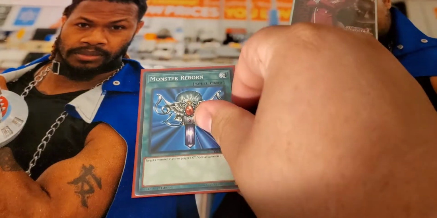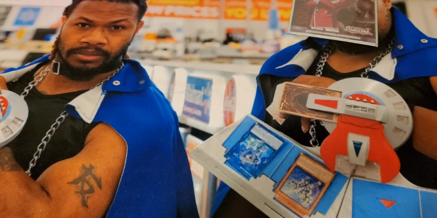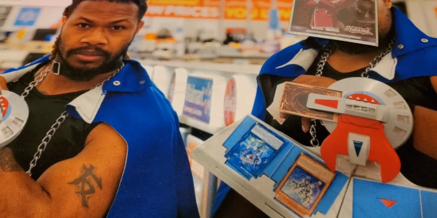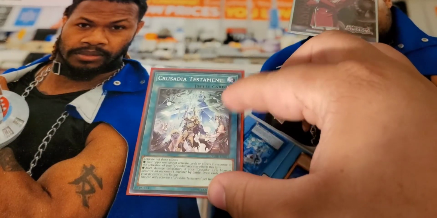And here's our Monster Reborn, because sometimes you just need generic. Yeah, sometimes you just need to get that Link monster back from the graveyard, or that... Yeah, I get what you mean. Yeah. Now, Crusadia Testament is a protection for my Link monsters.